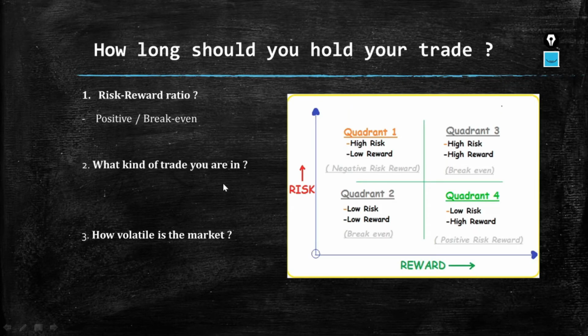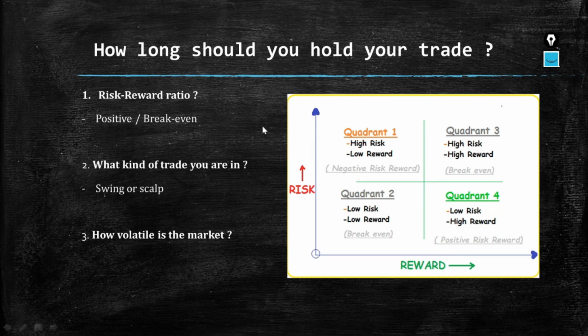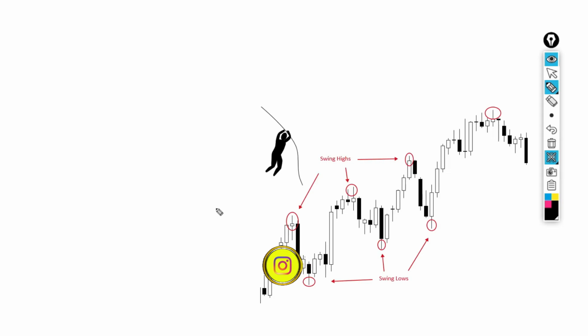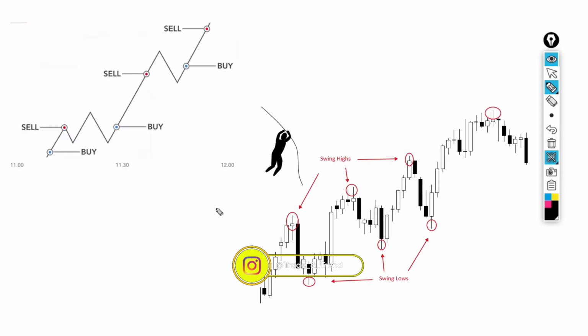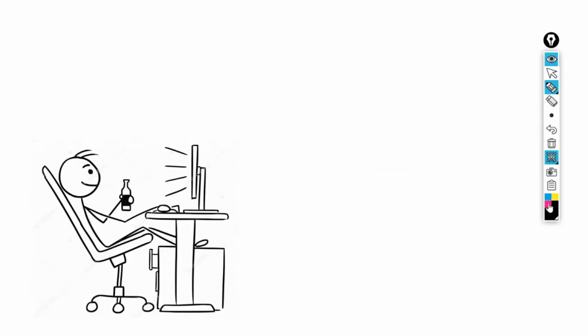The second thing we're going to be looking for, guys, is what kind of trade you're in. You have to know what kind of trade you're looking for, and the 2 types of trade we're going to be using are swinging or scalping, and that will help you know how long you should hold your trades. So what is a swing and what is a scalp? To swing is when you hold your trade for more than a day, and to scalp is when you're looking for active trading, where you're quickly in and out of the market. Being able to understand that can help us a lot.